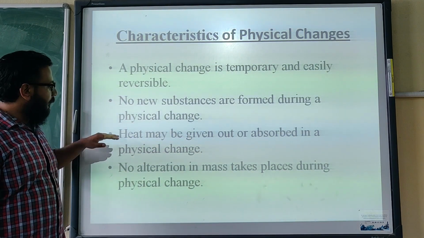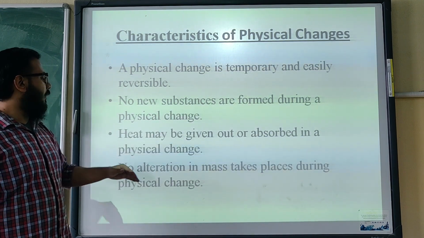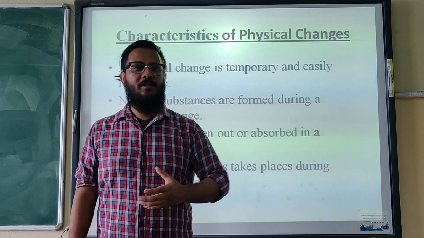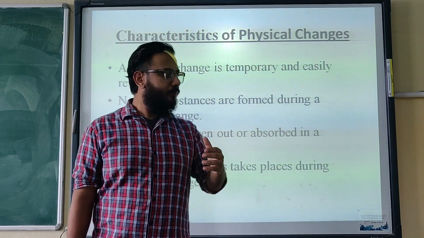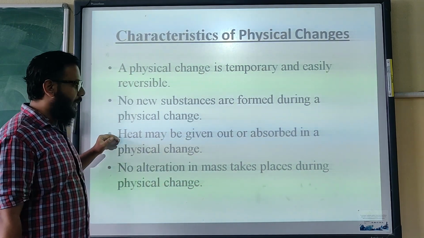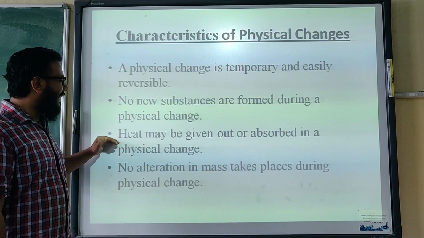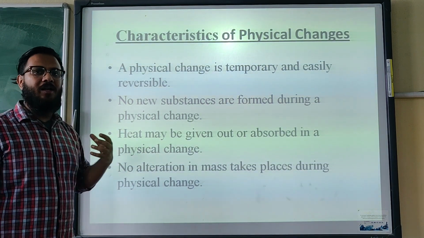And the third one, heat may be given out or absorbed in a physical change. Maybe. There's a high chance that it may not happen, but in some cases it does. So that's it. And the point being is, when it comes to chemical changes, heat and light energy is always absorbed or released.